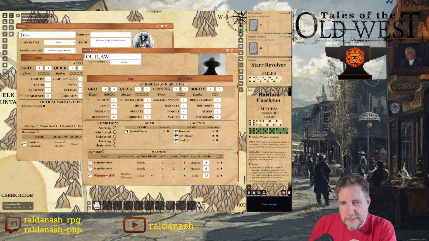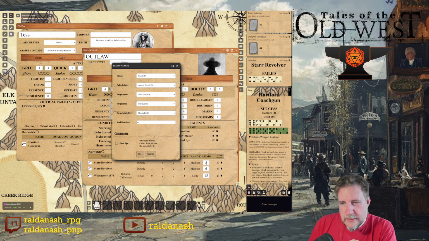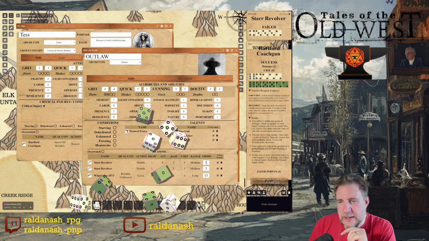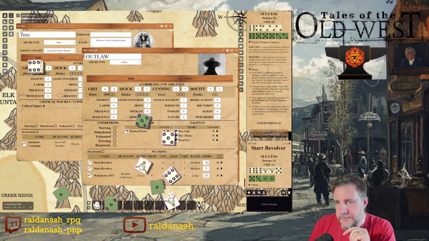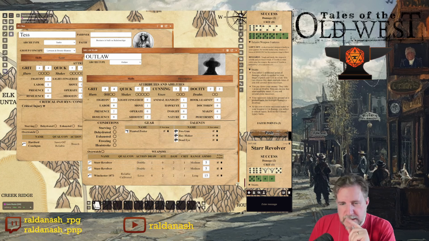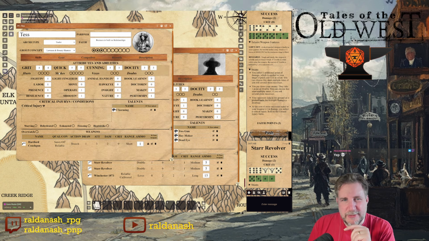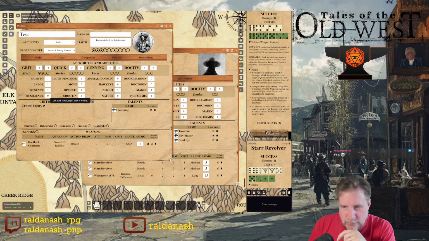So let's see. Oh, interesting. So you see here, as I roll the shot, the ammo is automatically updated. Yeah, the ammo is automatically reduced that I've got. Good. So, actually not so good, because look at that. We've got 2 damage and 1 crit. Oh dear, what would happen? So 2 damage to hurts, and then I would have to roll a crit.